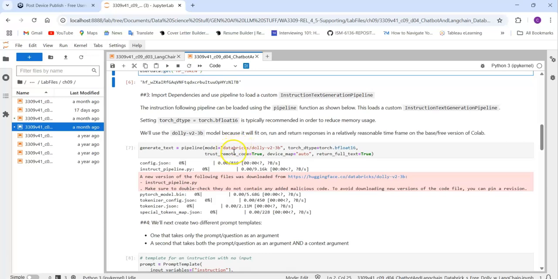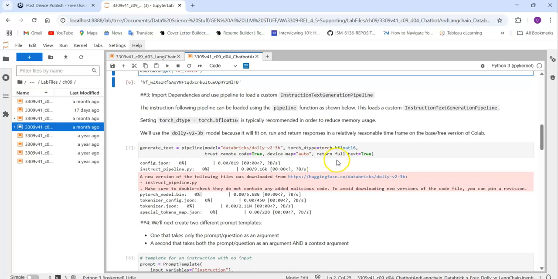The model that we want to pass is Dolly V2 3B, and the required library is torch, and the data type is bfloat16, and then trust_remote_code equal to true, which means you are trusting the sites where it is retrieving the information. So that's why you're giving that as true, and then device_map equal to auto. That's a default parameter which I discussed in most of my videos. Those who haven't watched the video, please go and check it out.